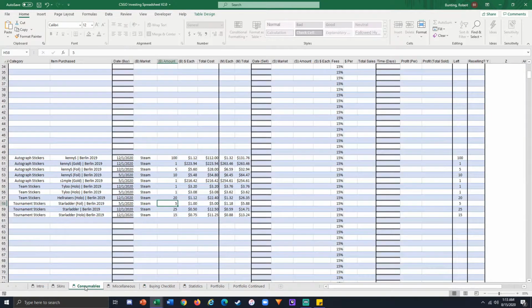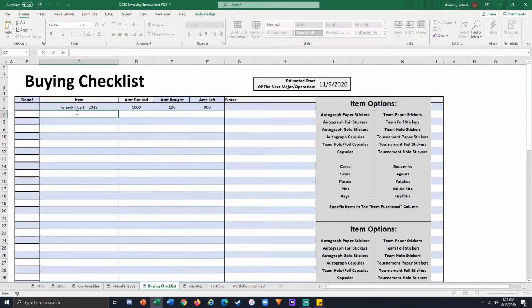We're going to check out the feature that kind of makes this entire table work, and we're going to search for simple gold Berlin stickers. Immediately when I paste this in here, there is going to be an issue. We get the NA error for the done, amount bought, and left. Any of the columns that you cannot type in, it will not provide a value. You can even type in an amount desired, it doesn't do anything.